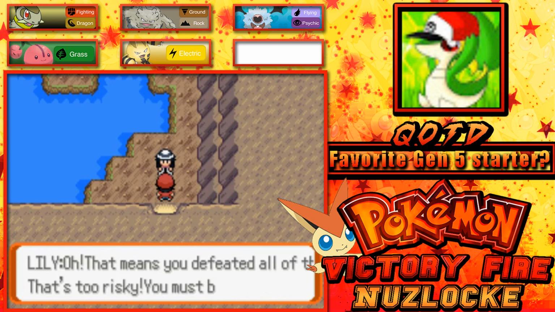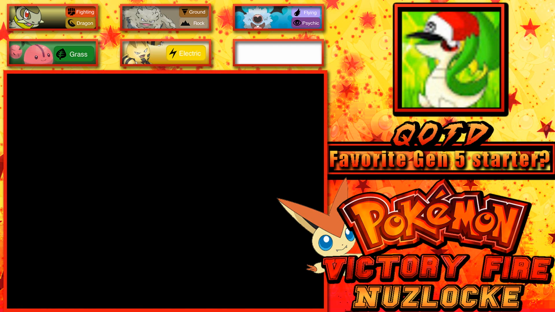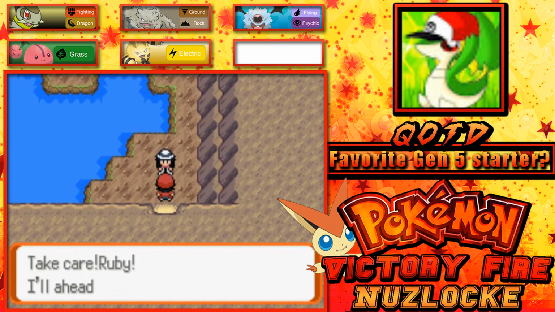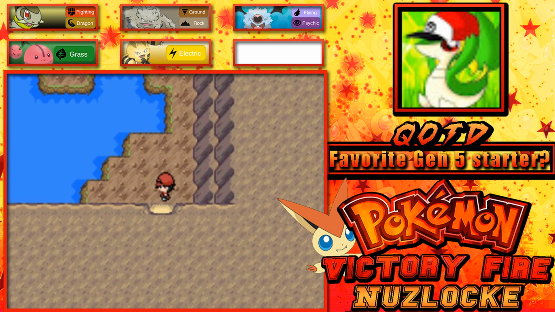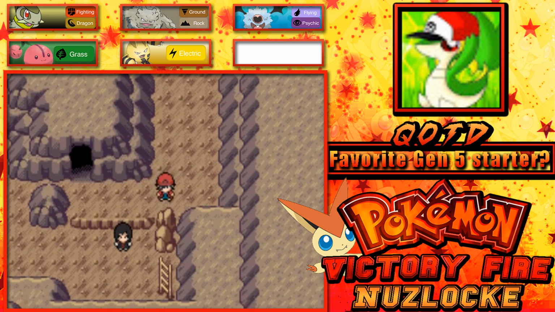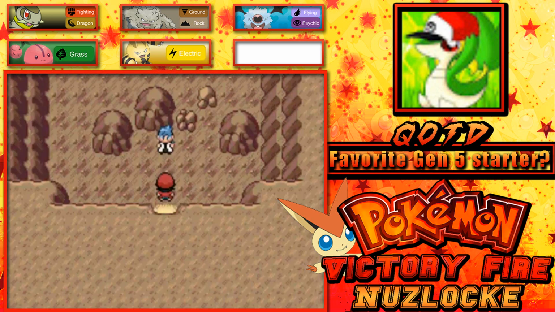Oh, that made you defeat all of the... That's too risky, you must be tired, let me heal your Pokemon. We got Tingle Bell here. Now your Pokemon are restored. Take care, Ruby, I'll head ahead of you. I'll be ahead of you, you mean. Oh well, whatever.